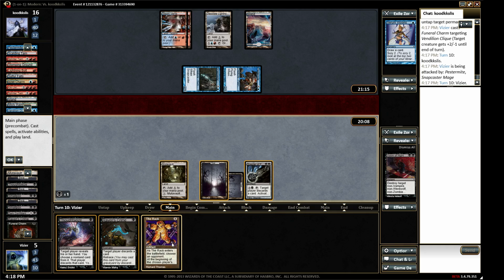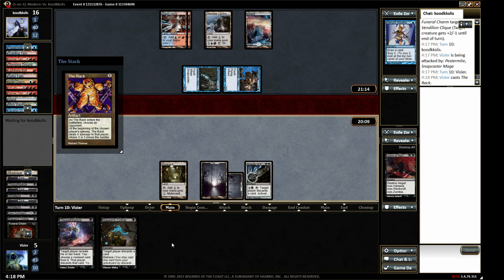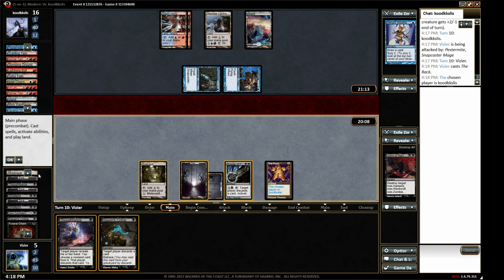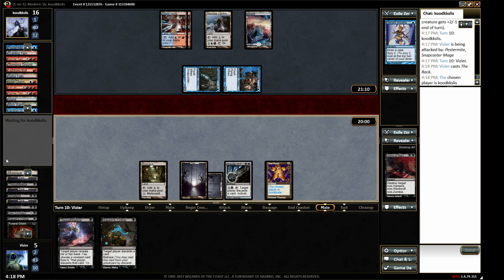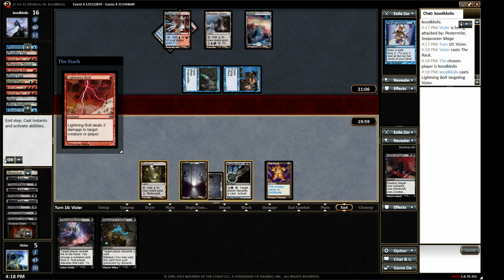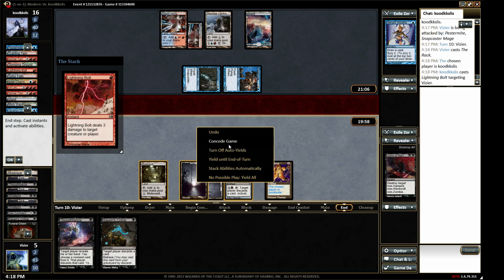Here I have to play the Rack, and I have to chump block the Snapcaster with Mutavault. If he's got a burn, well, that's a good game.